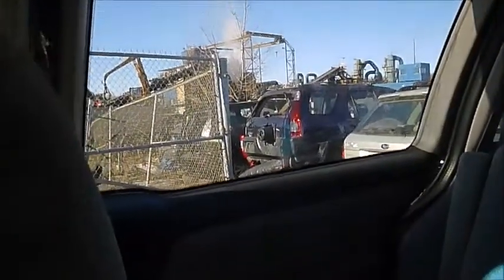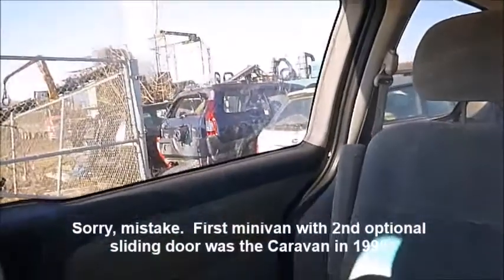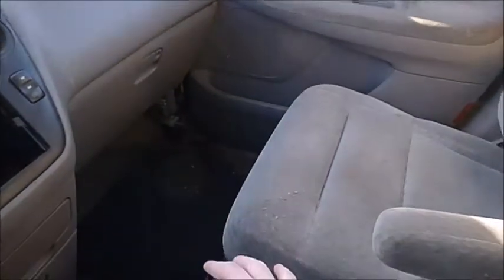This is the second generation of Honda minivans, and if I'm not mistaken, this is the first minivan that got sliding doors on each side, which was very convenient. The car feels quite spacious inside. The seats are fairly high up from the floor. I'm six feet tall and I do sit relatively high up from the floor.